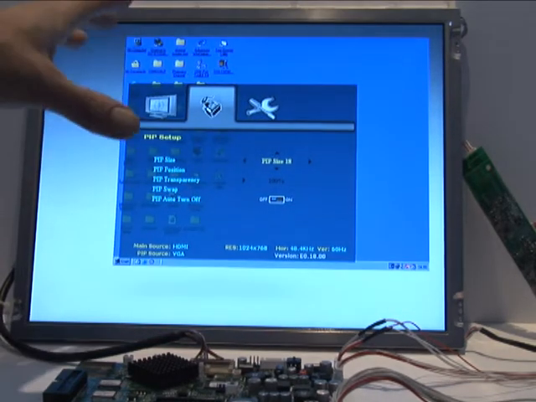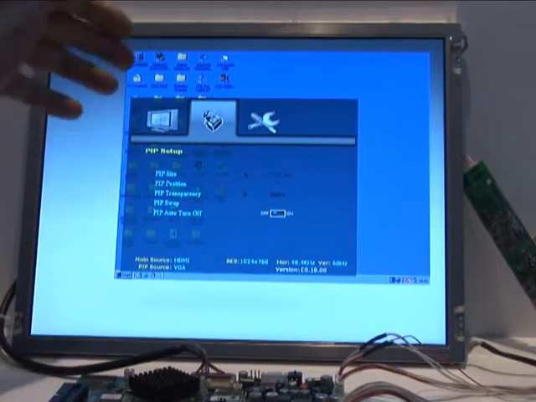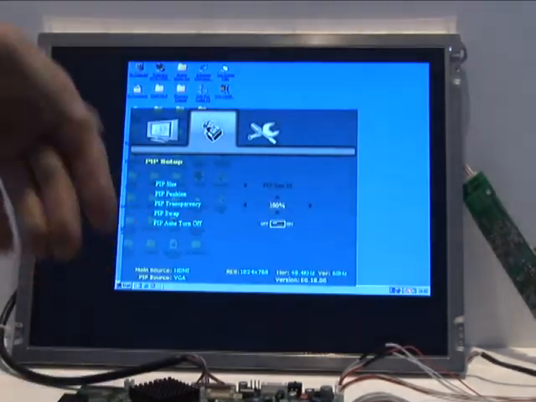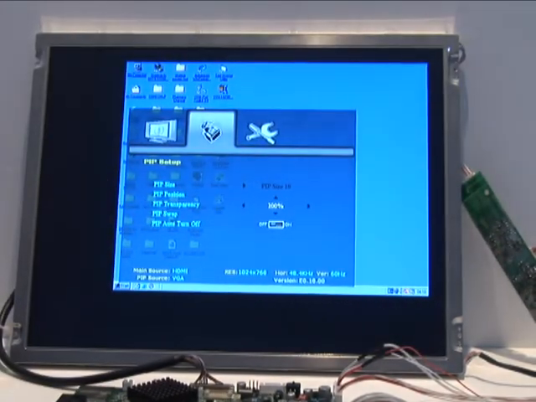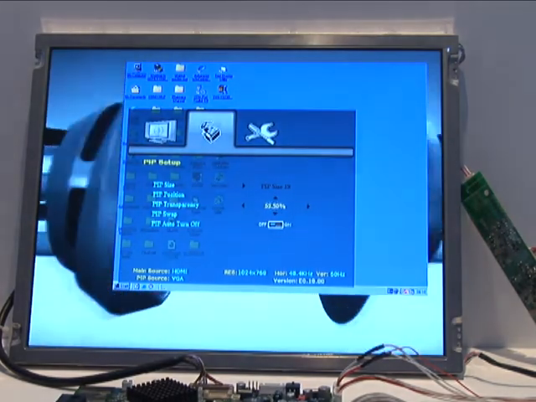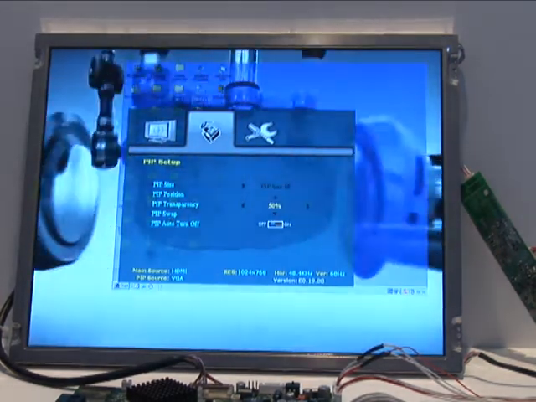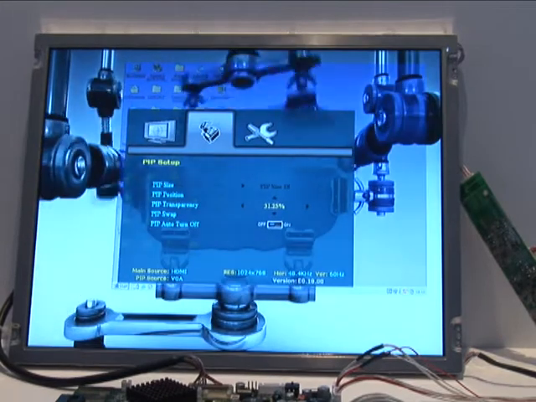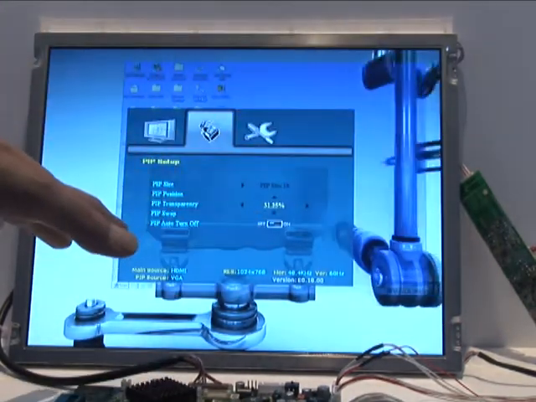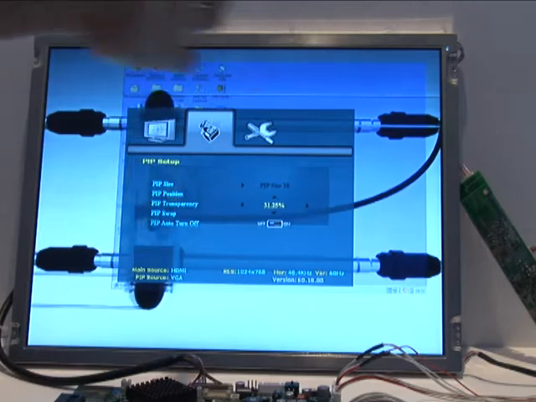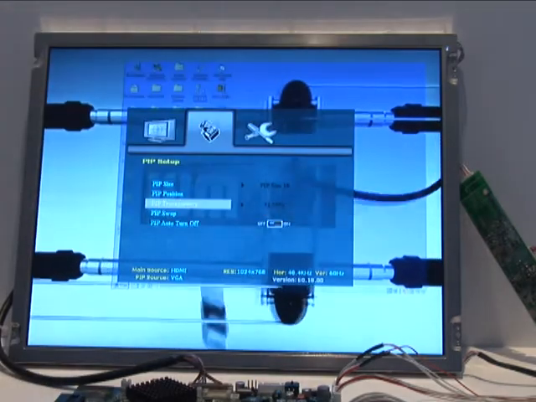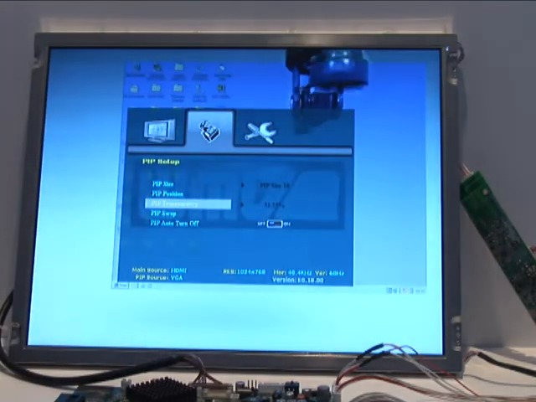Now if we want to change the transparency of that, we can move down to the transparency setting and we can make the background image bleed through the front. Now that's very useful when we come to build things like maybe in a medical system, or we want in broadcast to put screen markers over the overlay, or in a defense application with trigger hairs across the front of the display. Now we can also quickly swap that.